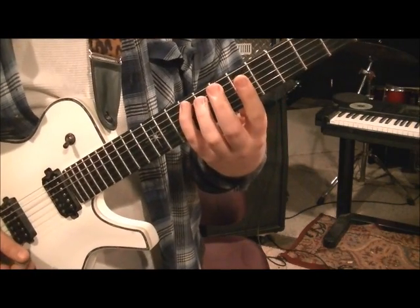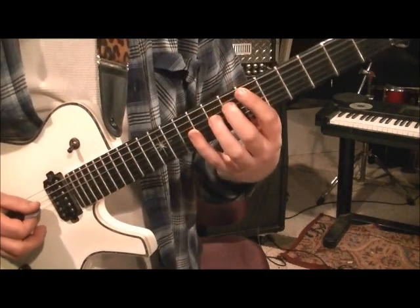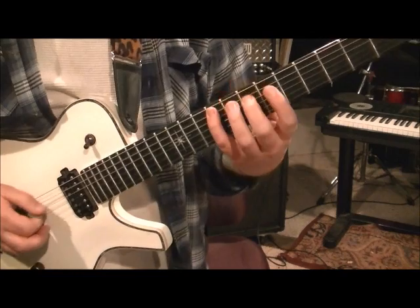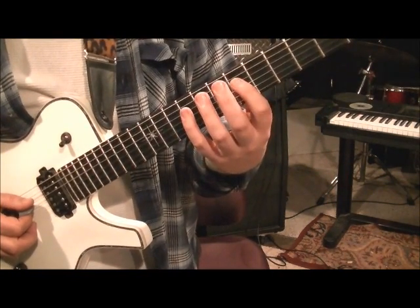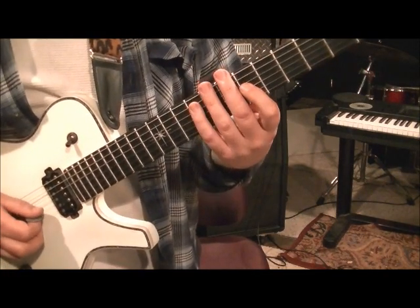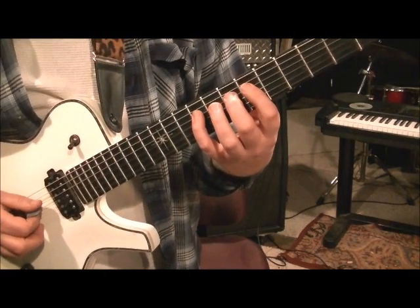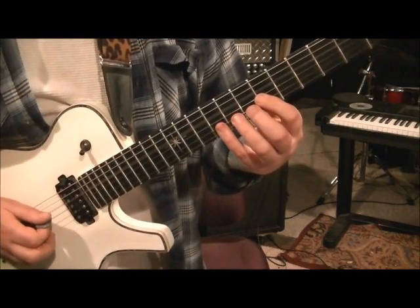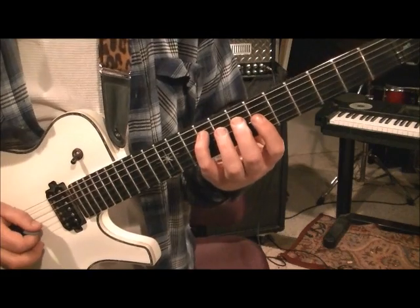Show you that. 9A, pinky. 7, 6, 7 on the D, middle finger and first finger. And then back to the 9A. So. Then open D, you're going to pick, hammer onto the 6th, 7th, and 9th fret. Upstroke the 6th fret G. And then go 9, 7, 6, open on the D. And then hammer back 4, 5, 7, 6 G.